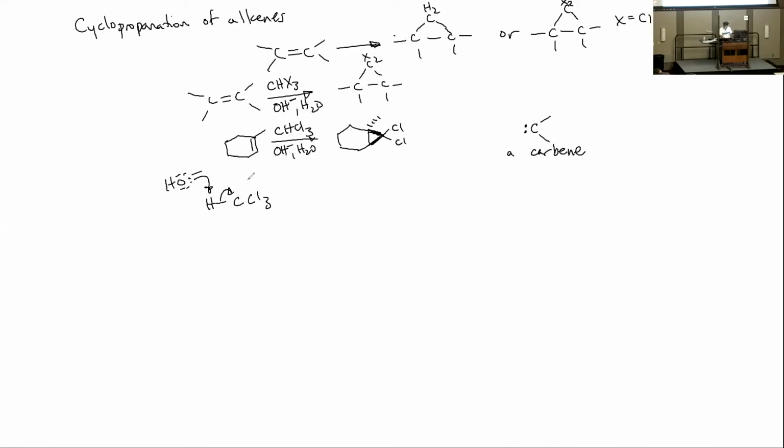So because we have these three very electronegative halogen atoms sucking electron density like mad away from the carbon atom, it's not therefore that surprising that you can get a carbanion like this one. And it will have these three halogens, as I said. So that's the first step. And by the way, this carbanion is known to be the intermediate. So this thing doesn't collapse to a carbene all at once.